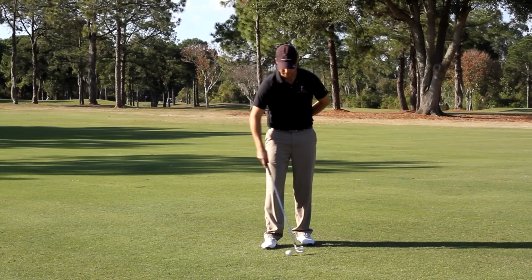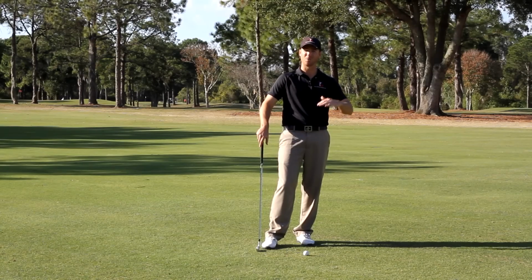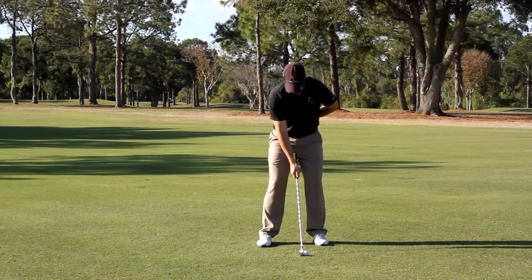So you can do this with maybe about a 7-iron, middle iron. That would probably be the best to help you judge. Now, I don't want this ball to get any more than about a foot off the ground. So let me go ahead and do this again.